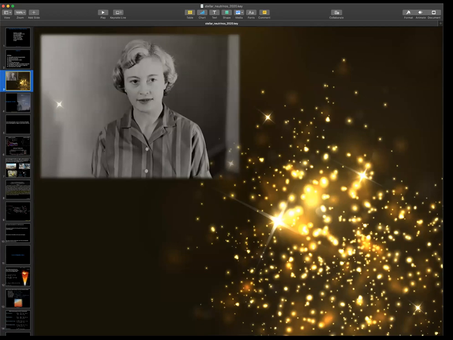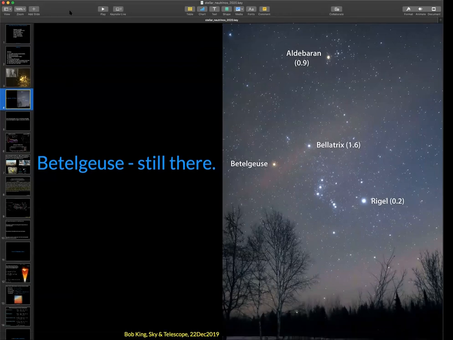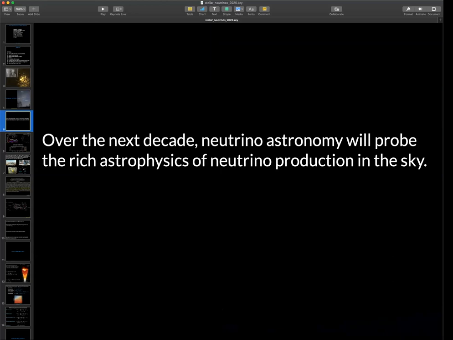Second public service announcement. Betelgeuse is still there, hasn't gone away, despite dimming and broadening. This particular shot was done in December of 2019 when Betelgeuse was dimming, and so you can see that Betelgeuse is approximately as bright as Aldebaran, so it's in its dim state. In normal state, it's much more like Rigel, or Bellatrix, actually. The reason I mentioned Betelgeuse is not because it's been in the public news for a while, but because we're going to touch Betelgeuse a couple of times as we go through these new results on neutrinos.